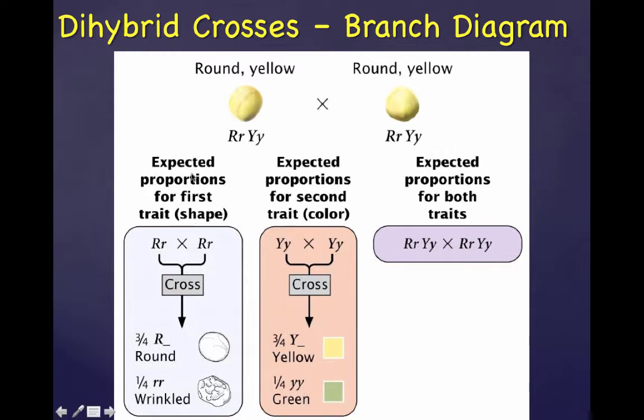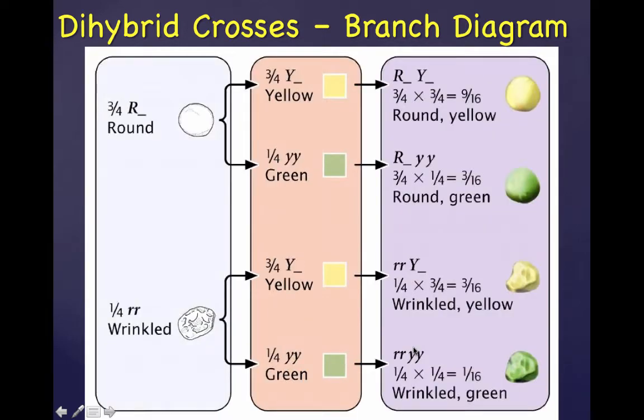So we split up the two traits. We looked at seed shape first, and then we looked at seed color second. So as we then start to break down and branch this pattern out, we're going to look at this in terms of a column format. So our column or our trait that we're going to start with is seed shape, so round or wrinkled. We know that we're going to have a 3-to-1 ratio based on what we just talked about. And then our middle column is going to be the second trait, so seed color.